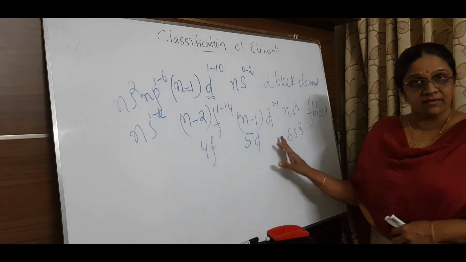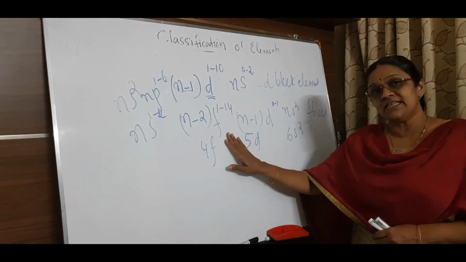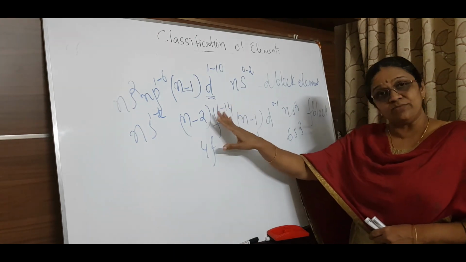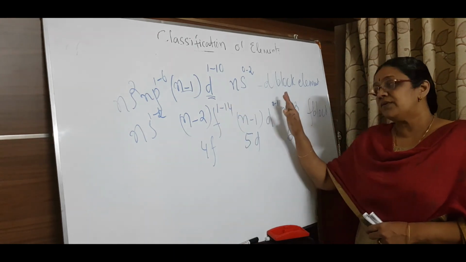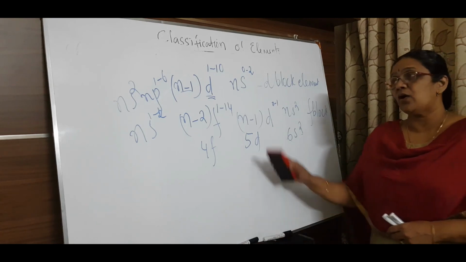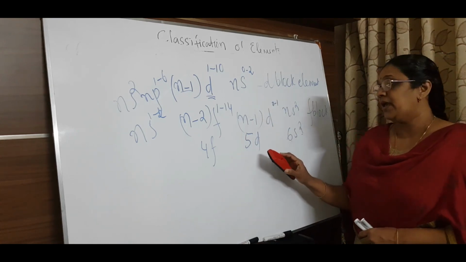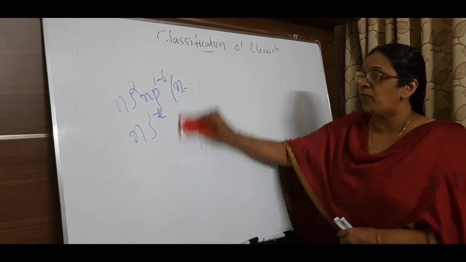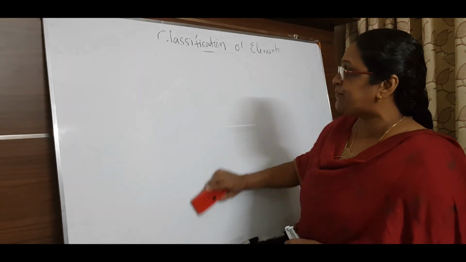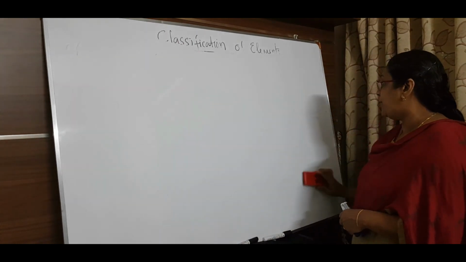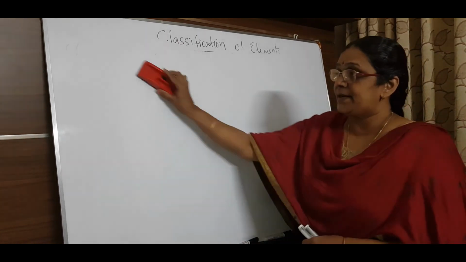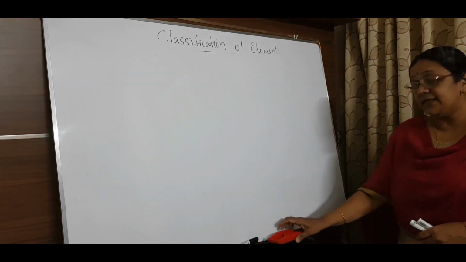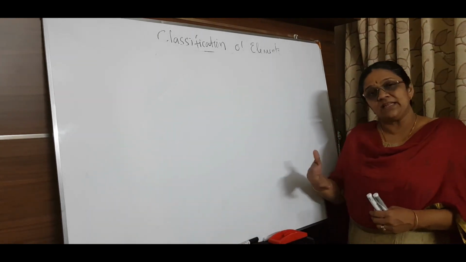Just remember. Now we will see in detail in the d block element, how it starts from scandium to zinc, and how the filling goes. Now we will see group wise. As I already told you, there are s block, p block, d block and f block elements, isn't it? So there are 4 groups. We will see that in the next class. We will see the details.